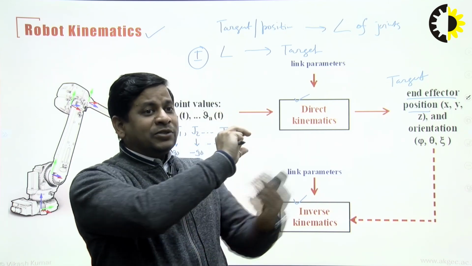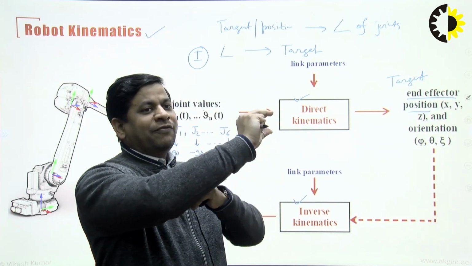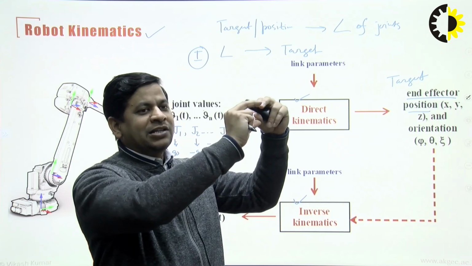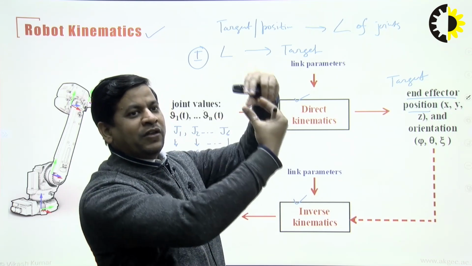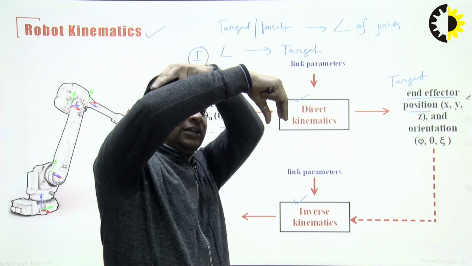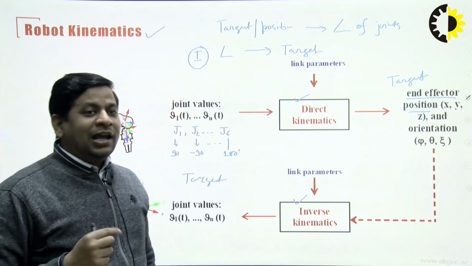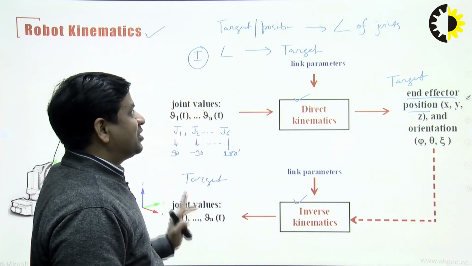But if I am saying this is my target, and according to this I have to catch it with the help of a different joint configuration, I can go with this angle, I can go with this, I can go with this. If you notice, this elbow angle is changing with each and every condition.